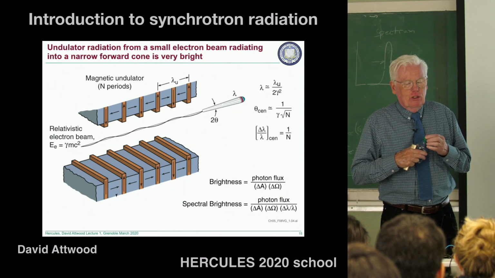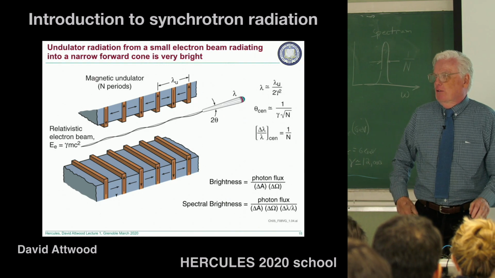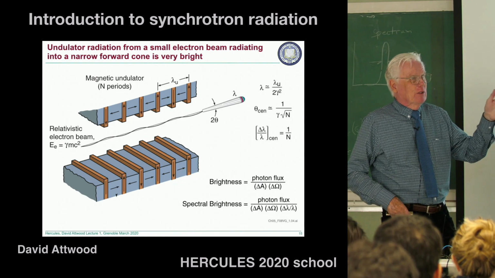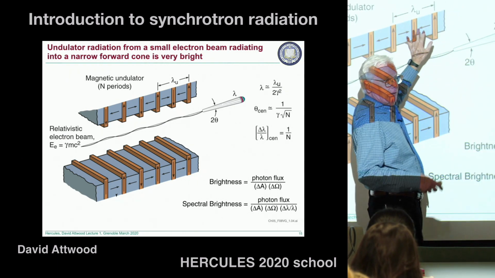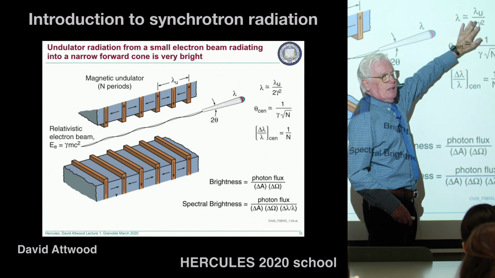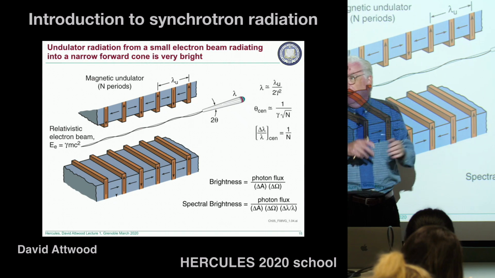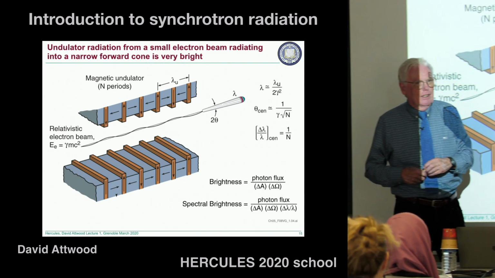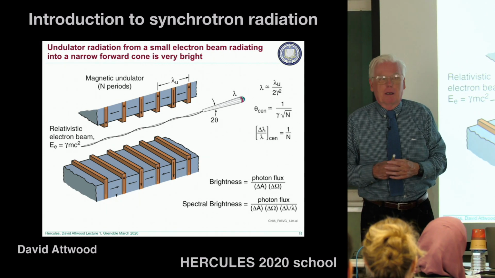Okay, so I haven't told you how to do the tuning. I told you about the electron goes through so fast, and you'll get a wavelength which is approximately the undulator period, which is typically a few centimeters, even up to 10 centimeters, divided by this. So I've told you that you can get that, but what if you want to tune it? Now I want to tune it to my particular absorption edges of some atom that's important to my PhD thesis, okay?